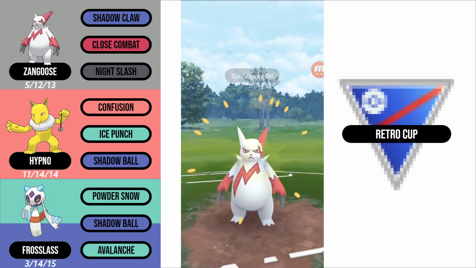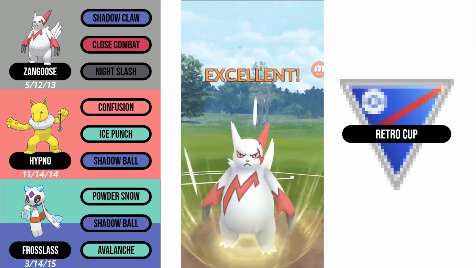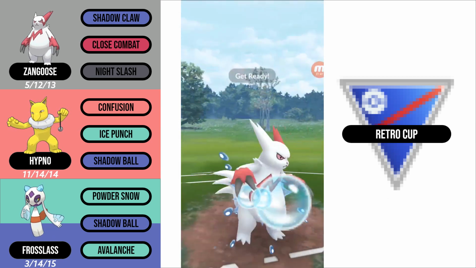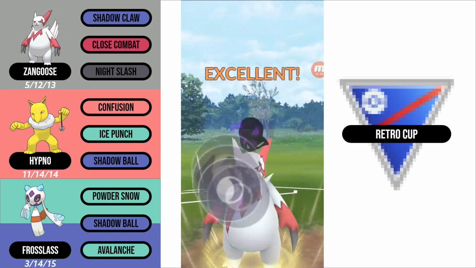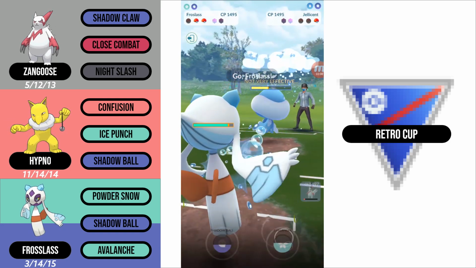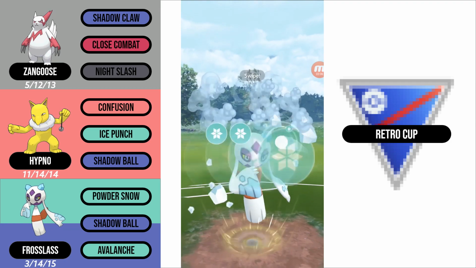So I'm going to go straight for this Close Combat here against the Vigoroth. See if they want to shield or not. And boom! They don't shield, and it does 100% of the Vigoroth's health. And in the back is a Jellicent, and since they don't know Zangoose's moveset, they don't shield a Night Slash too, which deals quite a lot of damage.